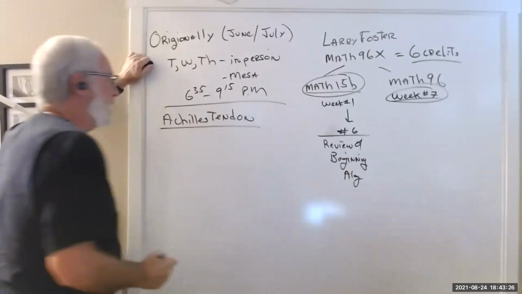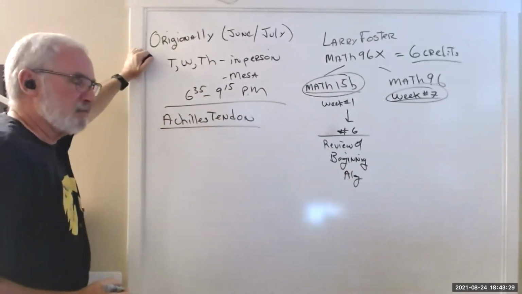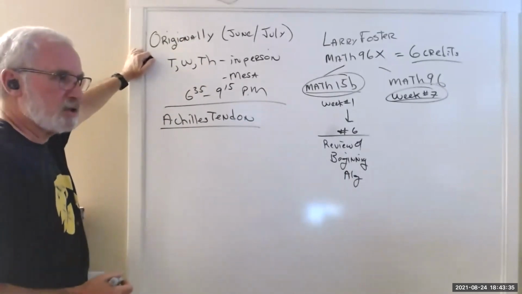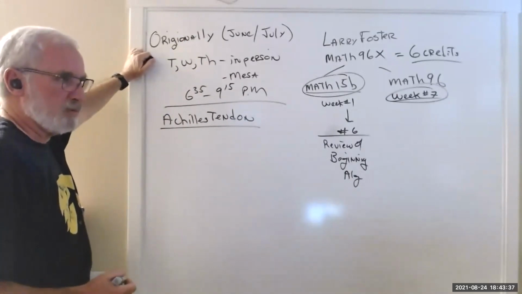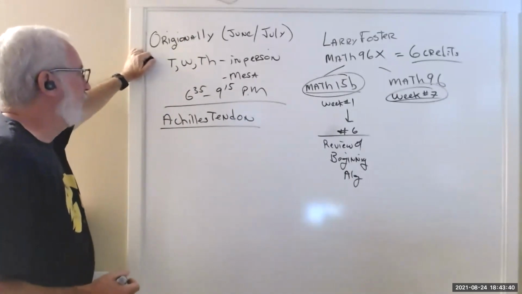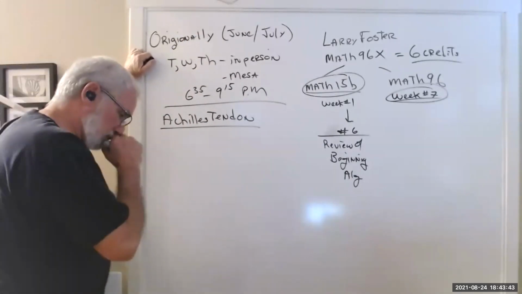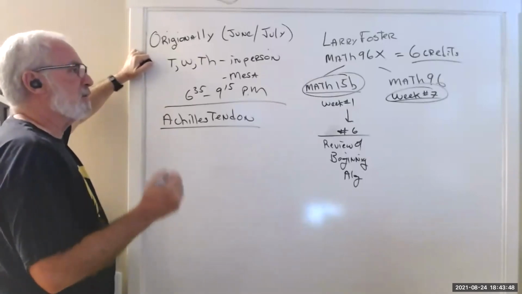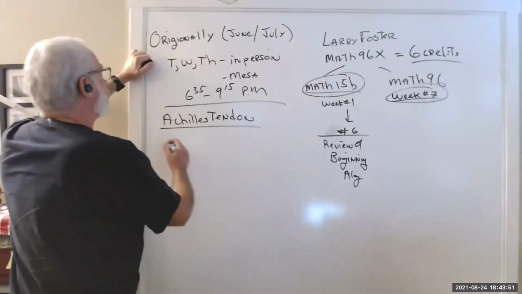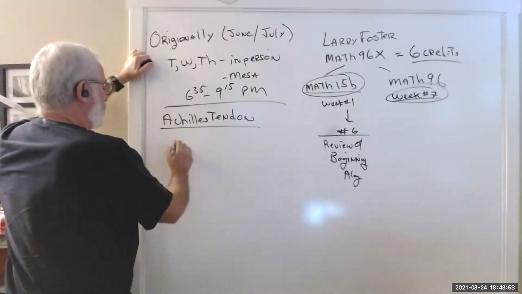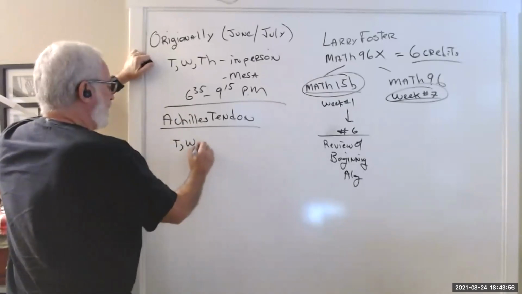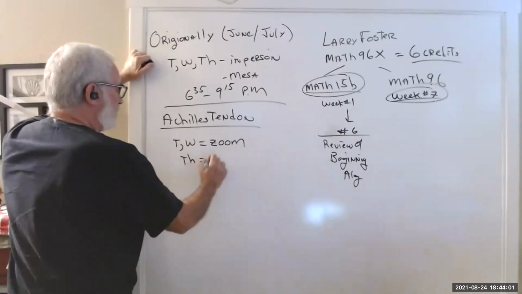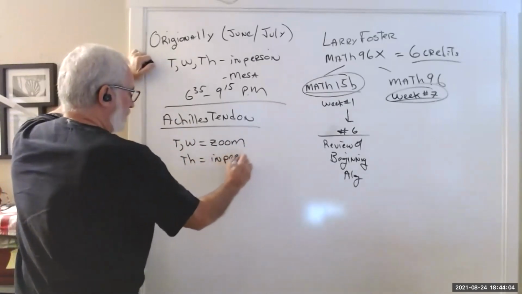Okay. And I got to spend the entire summer, most of it at least, either in bed, wearing a cast, or with a real stiff walking boot. And because of that, I talked the dean and the math people into changing this class into Tuesday, Wednesday on Zoom, and then Thursday in person at Mesa.